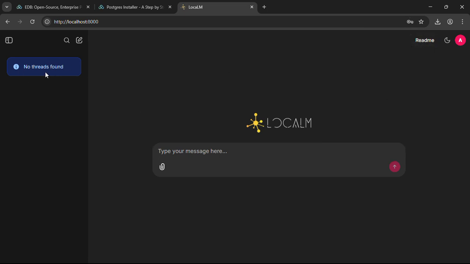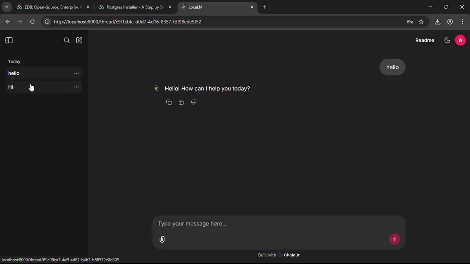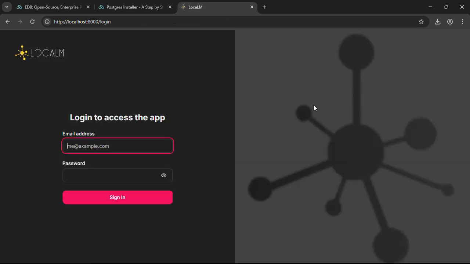There are no chat threads found for this username, because this is a new username, since we have added a space at the end. But now without the space, if we log in again, we can see that our chats are present, and we can continue our chat from here. And this is pretty much it for our entire tutorial series.